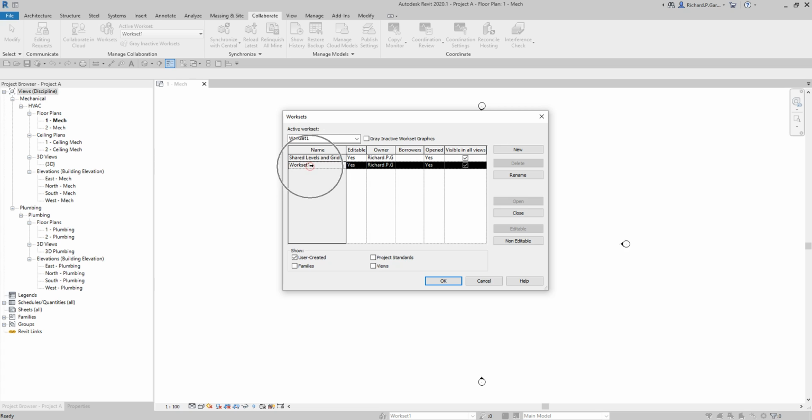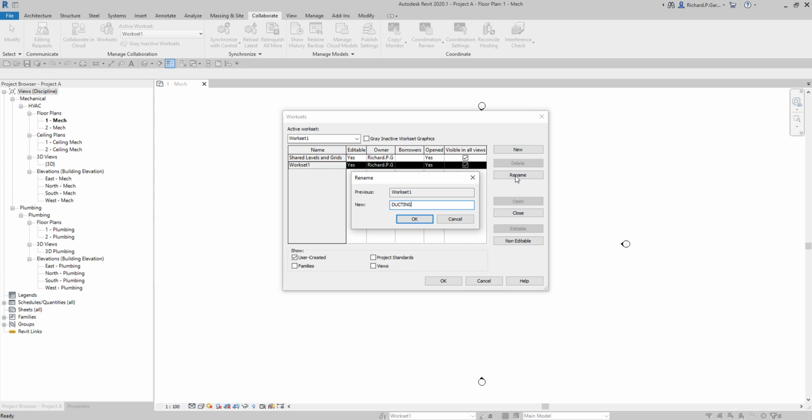And then Workset 1 by default, this is the workset that you will be using. You can rename this one. So I'll just rename Workset 1. So let's say this workset, I want this to be used on ducting.